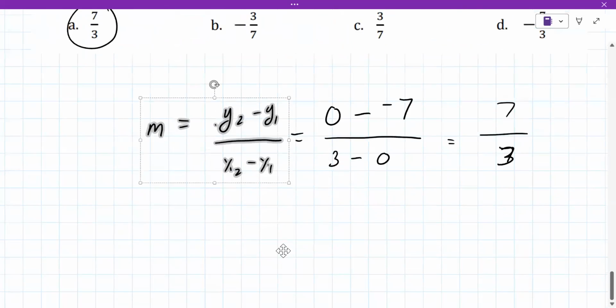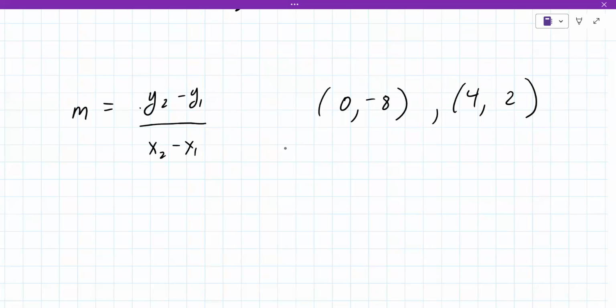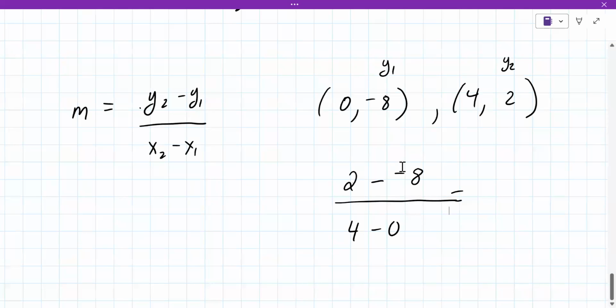Okay, so let me give you another one here. These are kind of nice worksheet type problems. Let's say it's (0, -8) and (4, 2). 4/-6. So just really be careful of your sign. It's 2 minus -8, y2 minus y1 over 4 minus 0. So, minus, minus, so 2 negatives make a positive, right? Yeah. Okay. It's okay.